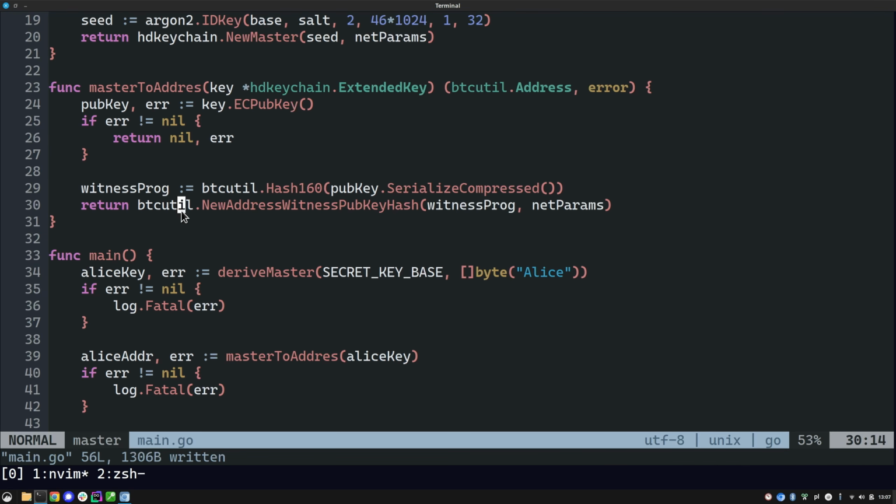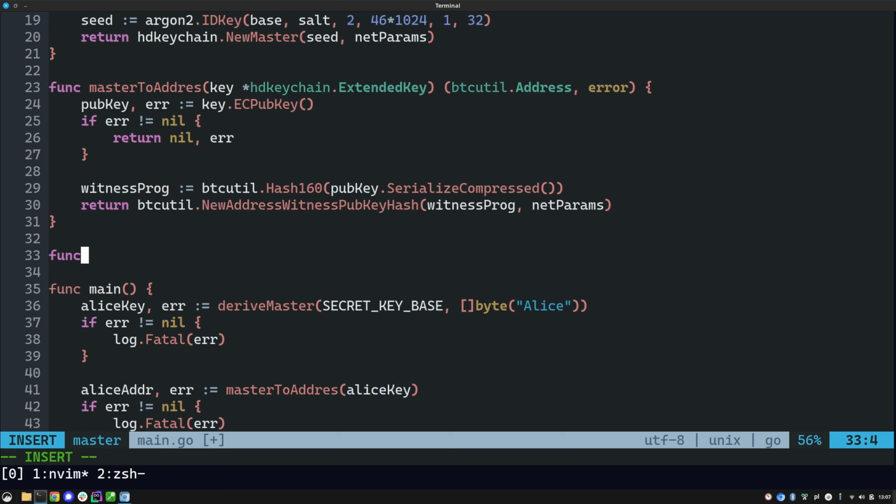And at this point, it's becoming very repetitive. So I'm just going to write a helper function called mustDeriveAddress. And then I'm going to pass the base and salt, which are bytes, and it's going to return a btcutil address.